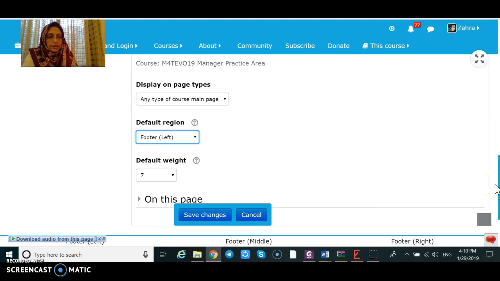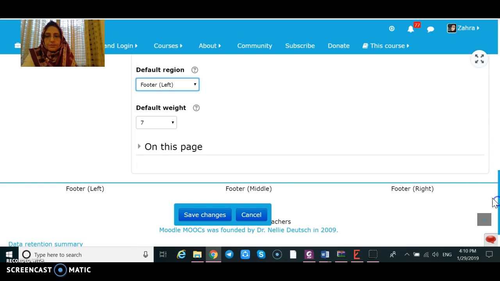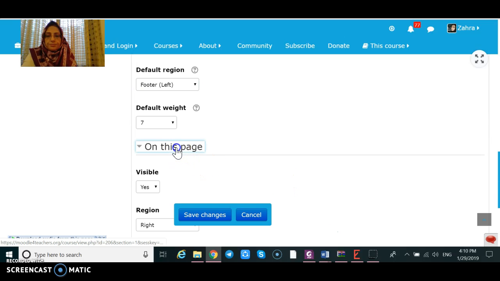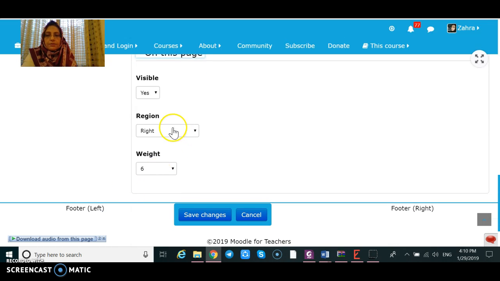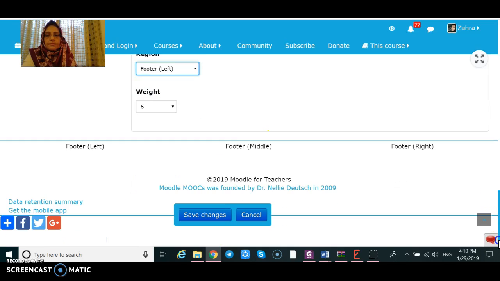I don't change it on this page. Visible, yes, I want it to be visible. Region, let's move it again to the footer left, weight 6. Okay, let's save changes and see what happens to the clock.